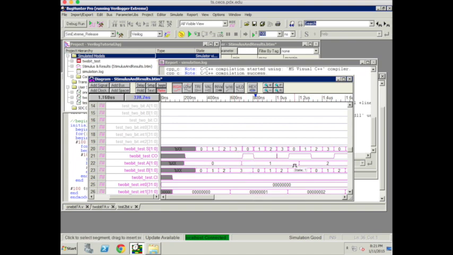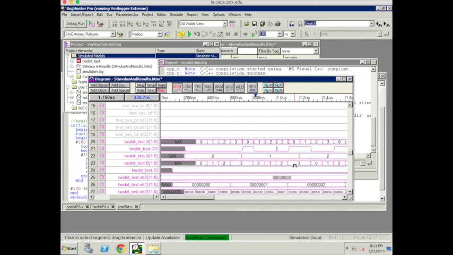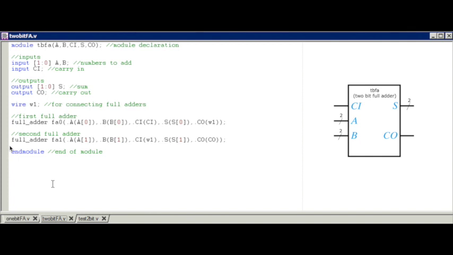So now let's take a moment to review what we've done. What I have here is a picture of the code for the 2-bit full adder that we wrote in this tutorial, and to the right is the black box, which is the visualization of the device that we've created.